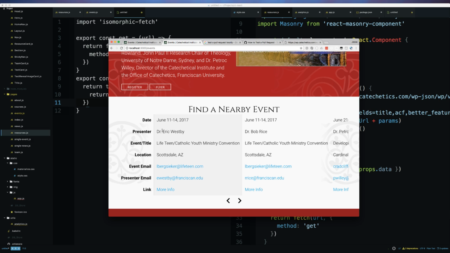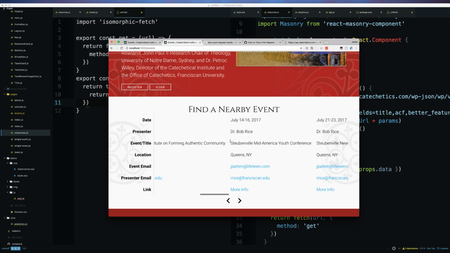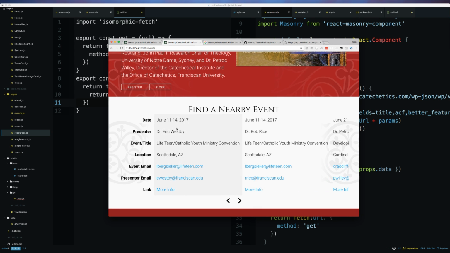I could maybe try to ask the person that's inputting all this data in WordPress to put a comma and then doctor, but even so, we still have first names. Ideally we would have last name comma first name comma and then title, but that wouldn't really look that nice, so that might end up just being something that's searchable. So in any case, we want alphabetical order for this, and then we want to order by date for this, and possibly alphabetical order for this as well.